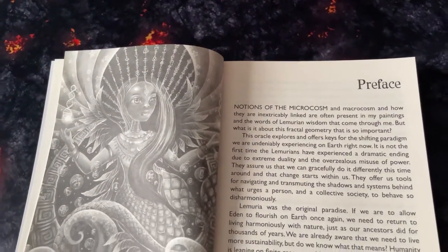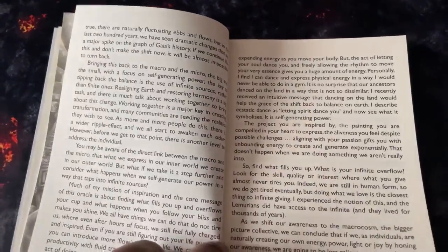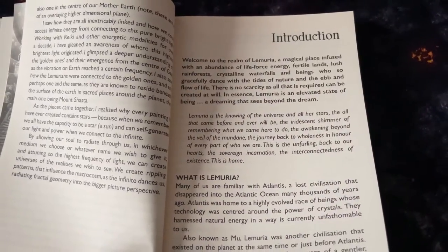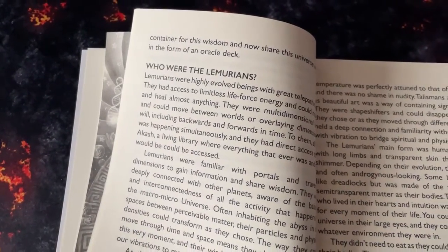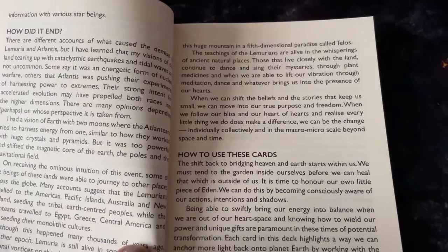To begin with, you get a nice beautiful image of the overall theme, and that pretty much talks about the notions of this card in general, which is a few pages worth, explaining the various different aspects of how this came together. And then you get your introduction part, which is pretty much explaining the world and everything that was put together, the journey of the author herself, from her perspective, from her visions and everything that she's gone through, how it came to be, and what it's all about.